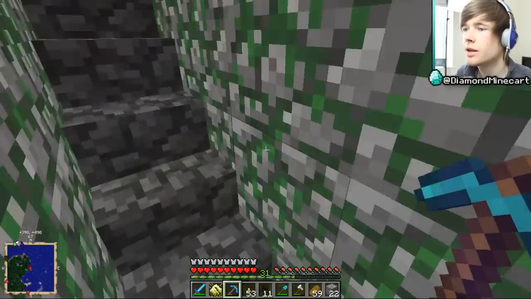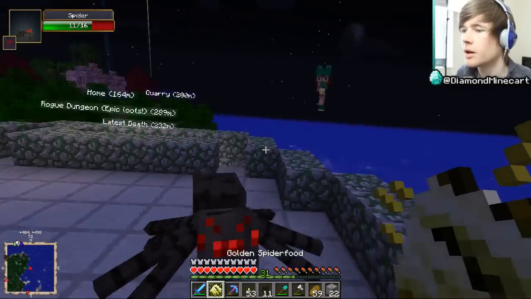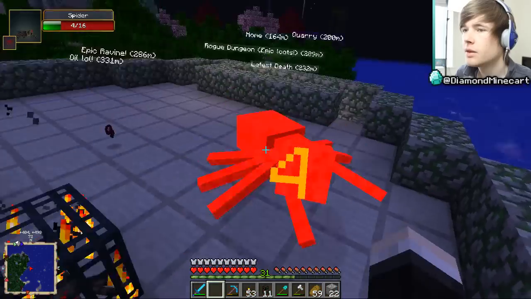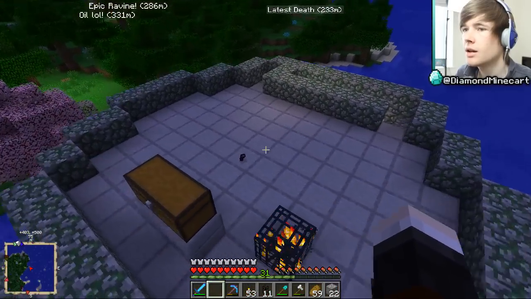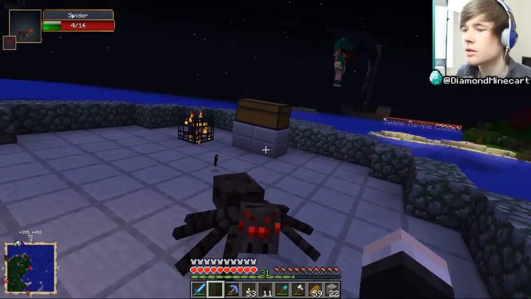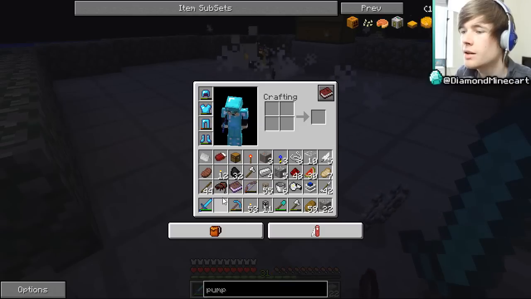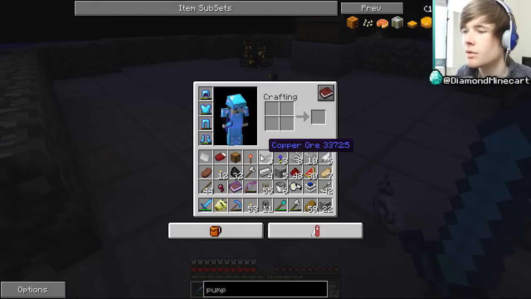Right. Oh, no, I've fallen down. This is bad. Let me just knock... here we go. Spider food. He didn't take it. Why is he getting hurt by it? I think he's getting hurt by my thorns. Look, watch this. Nope. Why didn't it work again? It doesn't look like the golden spider food is even working. Why is that?